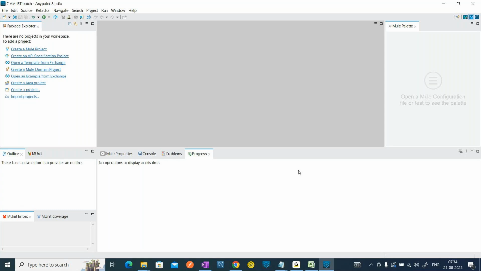Sujit, I have 7.14. Is it fine? 7.15 was introduced already a long time back. Older versions like 7.14, there will be no big changes, but always upgrading to a better version is better. It is not going to affect your workspace as well. Okay, then I can still continue with 7.14. You can continue as well. Thank you.